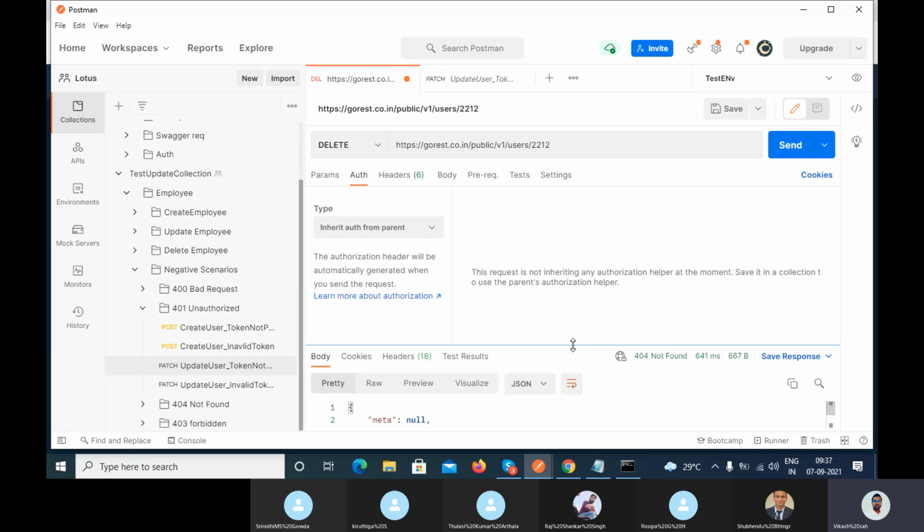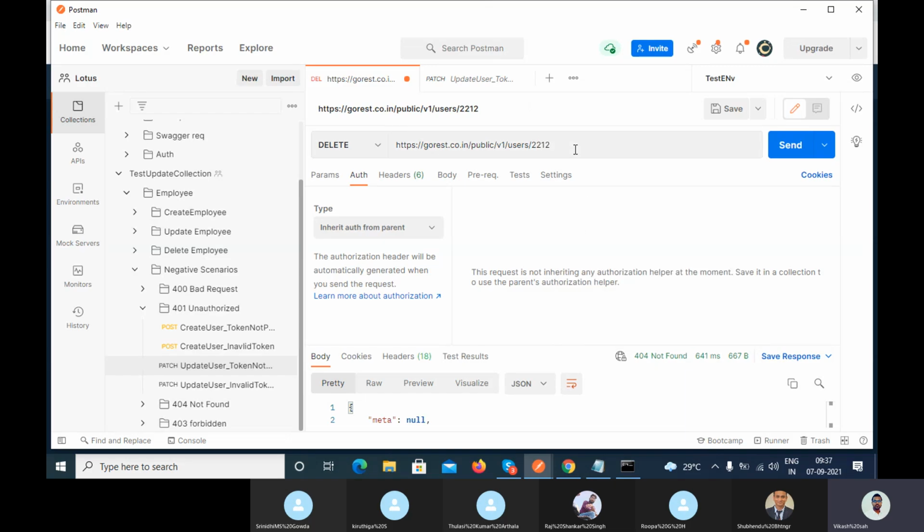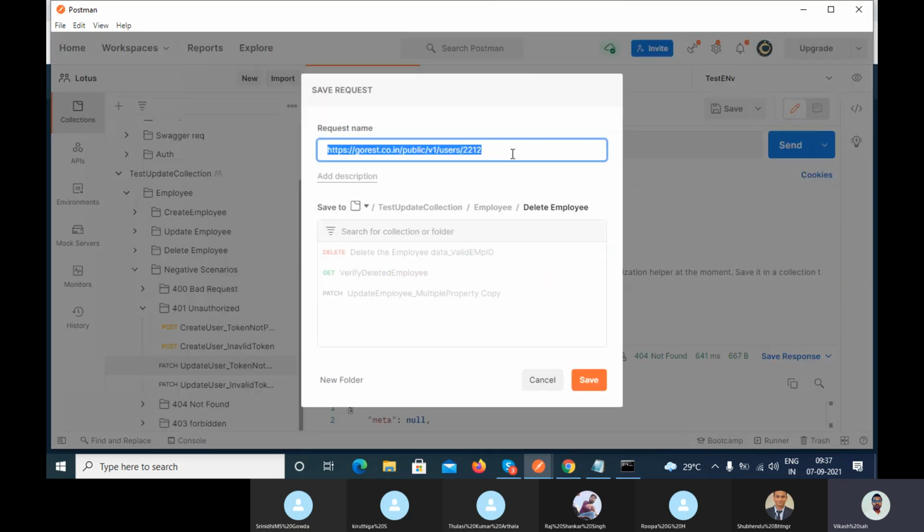It's showing 404 because this ID is not there. But when the ID is valid, then you will get the 401 unauthorized. So we can add this scenario like that.